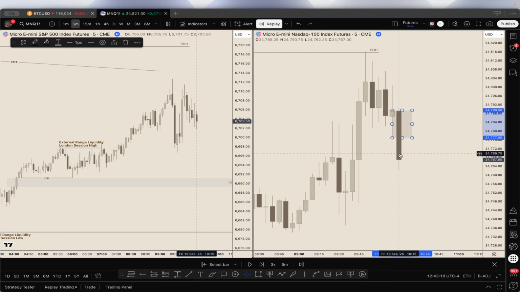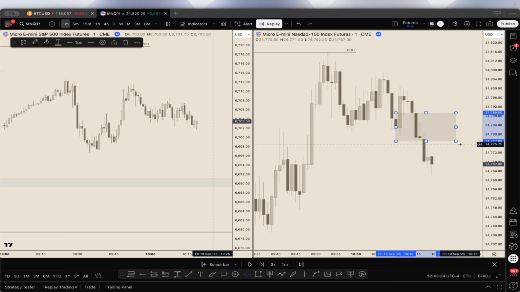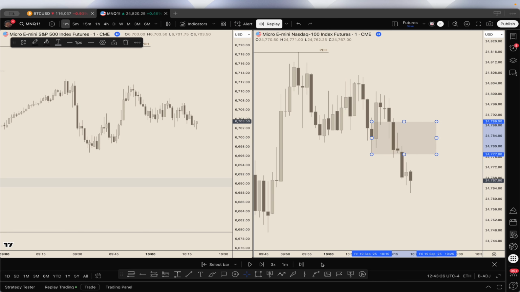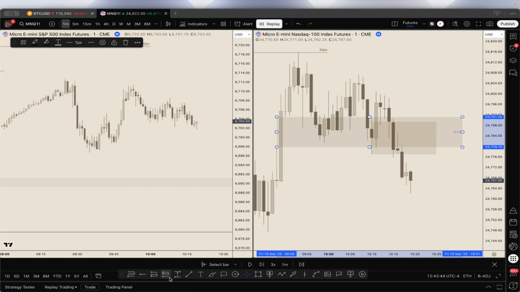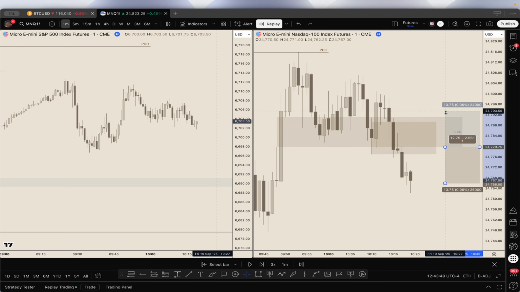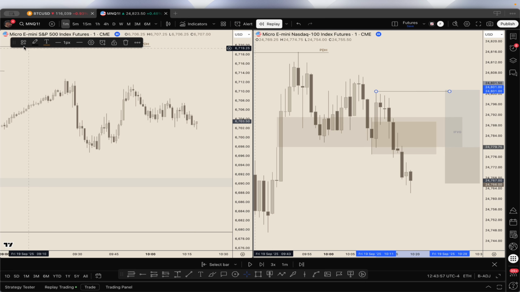Okay, so dropping down to the 1-minute. Here on the 1-minute, my area of interest was this buy side imbalance right here from 9:50 a.m. All right, this right here. I wanted to use this as an inversion fair value gap to take a trade from, so I'll show you that. I placed my sell limit right on that level, and my stop loss went right above the previous swing high, which was right here, this red line right here.